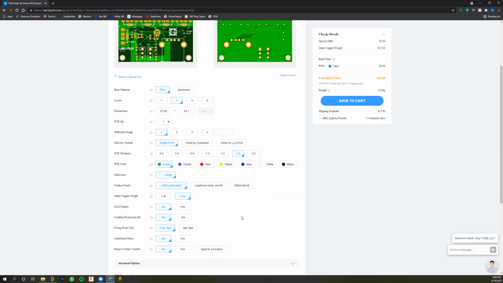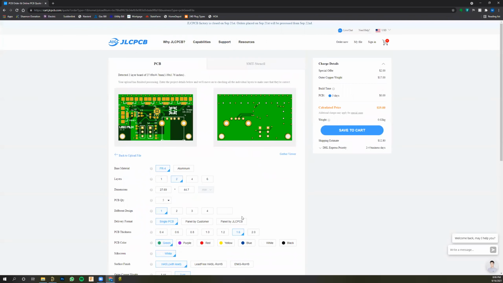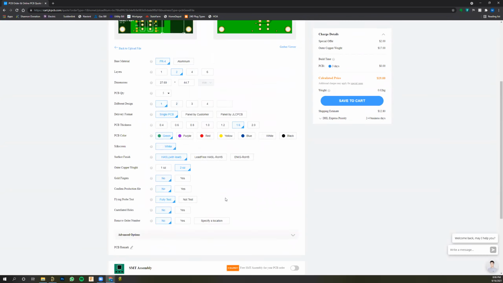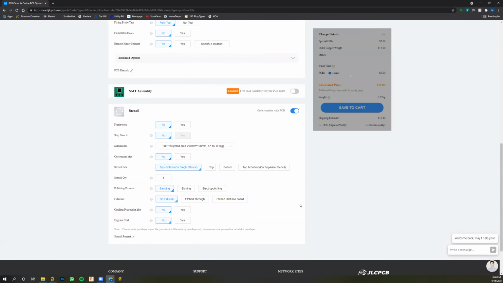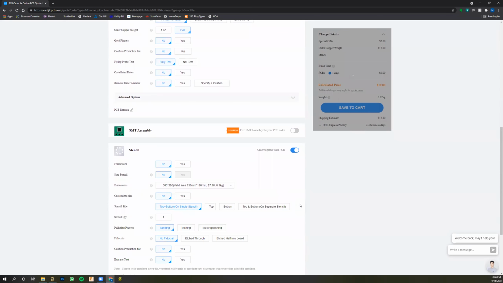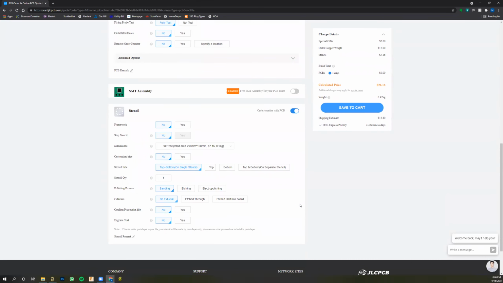And then you just go order it. They have PayPal, all that kind of stuff. Roseanne's used them before, so all that's good. You can also get a stencil from them, and this is good if you're doing finer soldering. You just get solder paste and heat the whole thing up and make your life easier. So you can order a stencil. It's like $7, so even if you don't use it, you might throw it in for funsies.